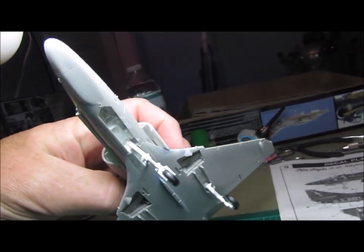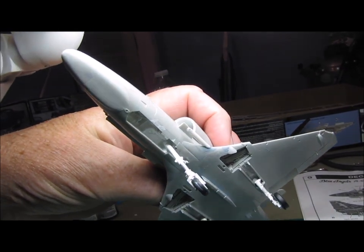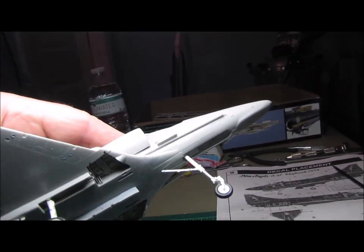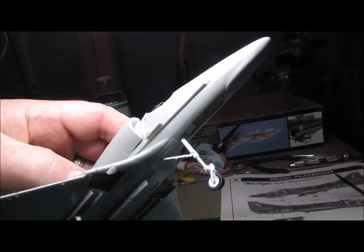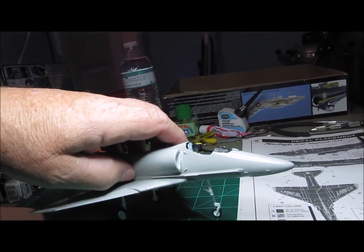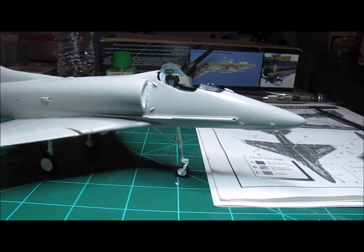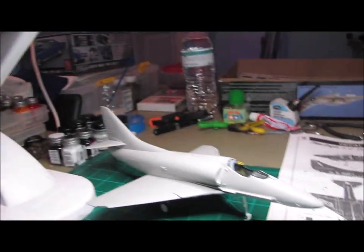So I'm really thinking that I might end up putting metal landing gear on it — at least the nose landing gear. I don't necessarily like the fact that the wheel and tire assembly is all one piece with the strut. It looks kind of hokey. For all the detail that's on this model, they kind of fell short with the nose landing gear — that tire should have been a separate piece. You then run into the problem of the landing gear being extremely fragile if you did that, so I kind of understand, but I still wished it was different.